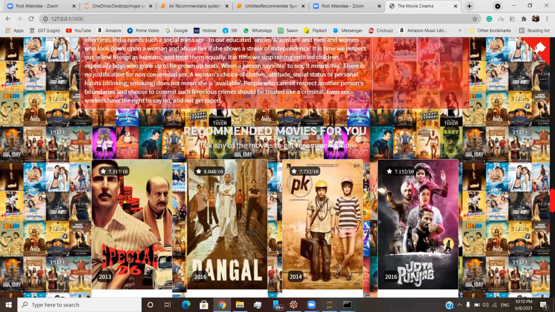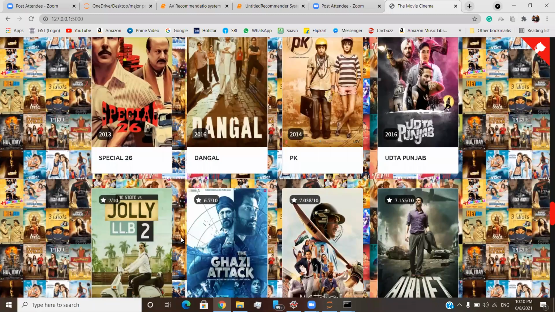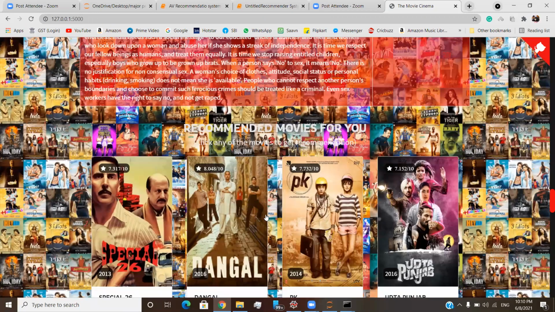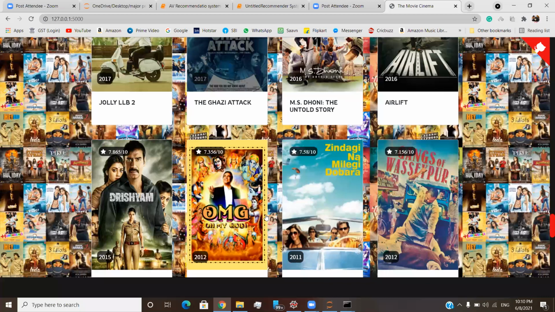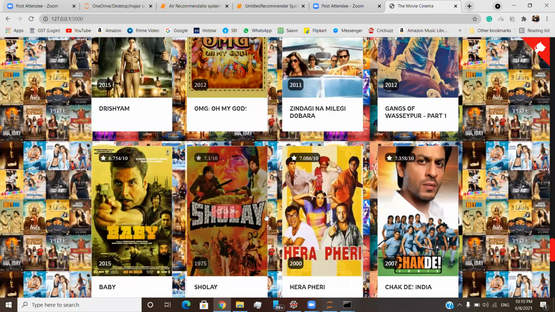We can also know about each and every character that has been played in the movie. We can also get an overview of the movie, and as you come down, you can see that there are different movies which are recommended for you. Since our basic motive was to reduce the cold start problem, here we could do it by giving various movies, even if they have fewer ratings, they are recommended on the platform.